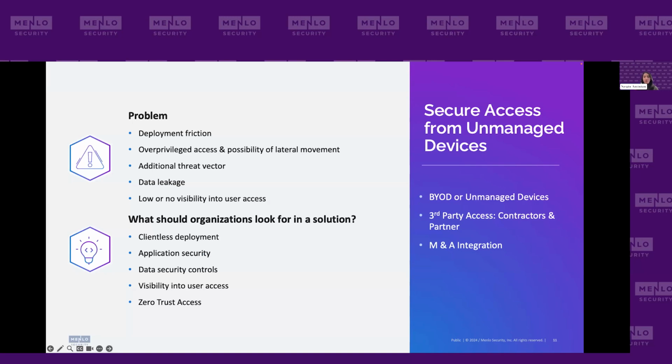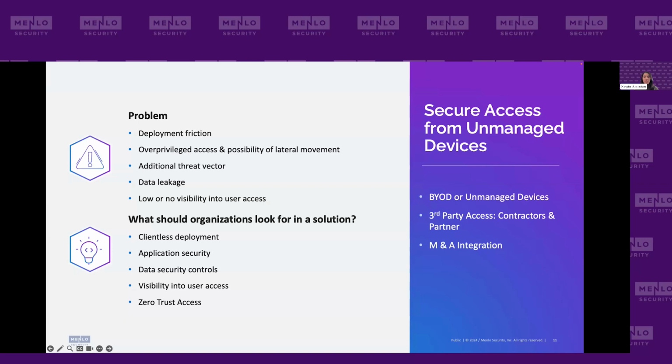This is because browser traffic has historically been invisible to the majority of security tools. And the lack of visibility into and control over unmanaged devices makes it virtually impossible to detect suspicious browser behavior or take measures to prevent a problem before it happens.